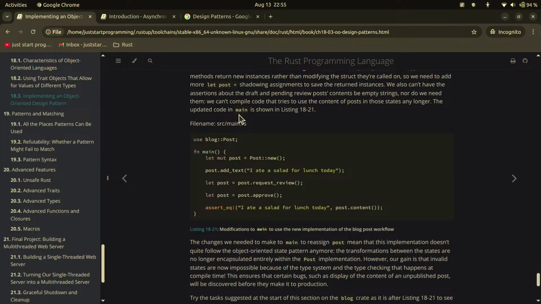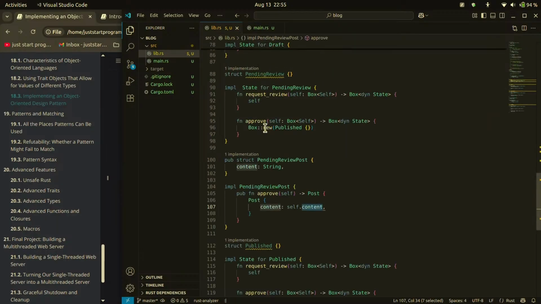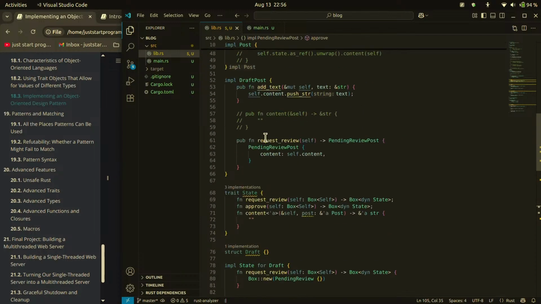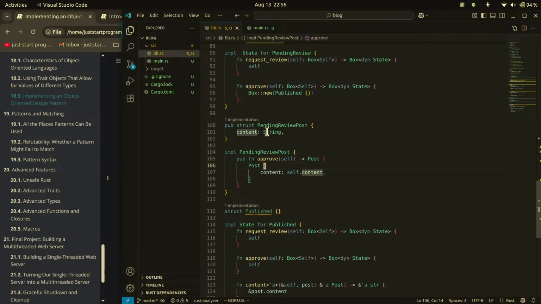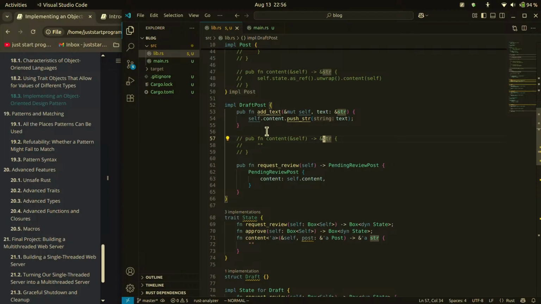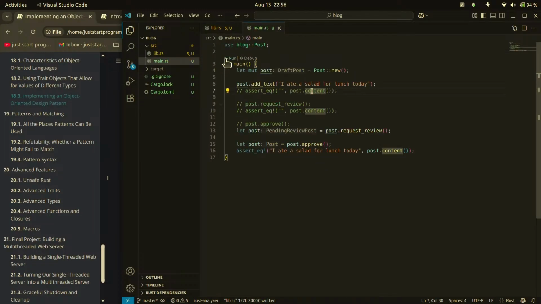Okay, so the updated code in main is shown here. So I think we have fixed the issues. Mainly we commented this out. This one is not needed at all. So that will compile the code, and let's run it.